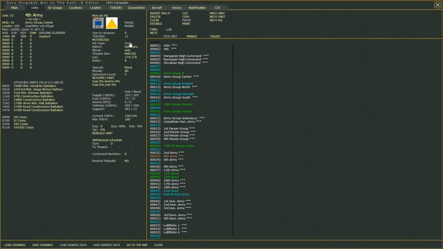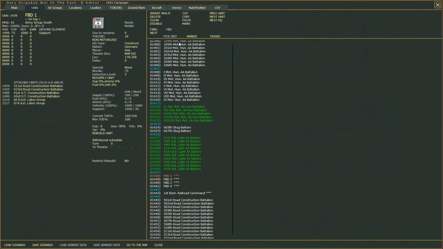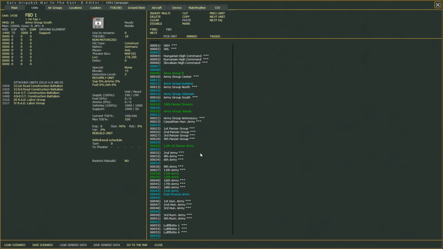If you select the 4th Army here, you set the HQ type, and here you have none, high command, army group or front, army corps, air base, construction, or amphibious HQ. The first 5 are quite intuitive. The amphibious HQ is a unique unit available to the Soviets to conduct amphibious invasions. Construction, now don't be fooled by these, because construction indicates the famous railway repair units. Exactly, as you can see here, this is a construction unit, and we will talk a little bit more about these in a few seconds.